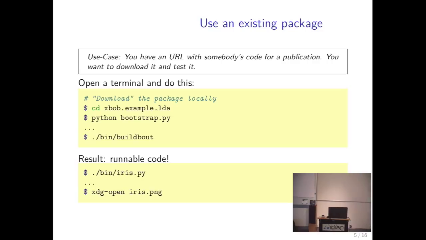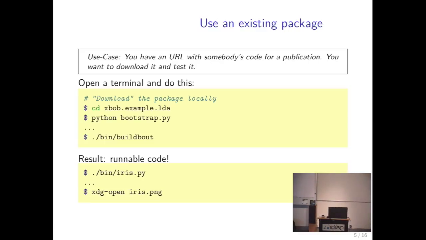Just call bin/buildout without this B here. bin/buildout. And what you're going to see is that it's going to inspect the contents or the description of your package, download even further, or make sure that the packages are installed locally, or download the other packages from the internet, and is going to instantiate the script that the author of that package has prepared for you. In this case, the script is called iris, so it's going to place the iris script in the bin directory. Please try that out. And you can actually run that script.